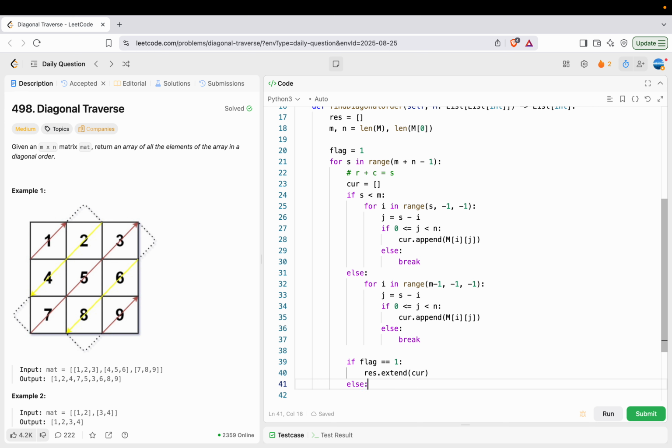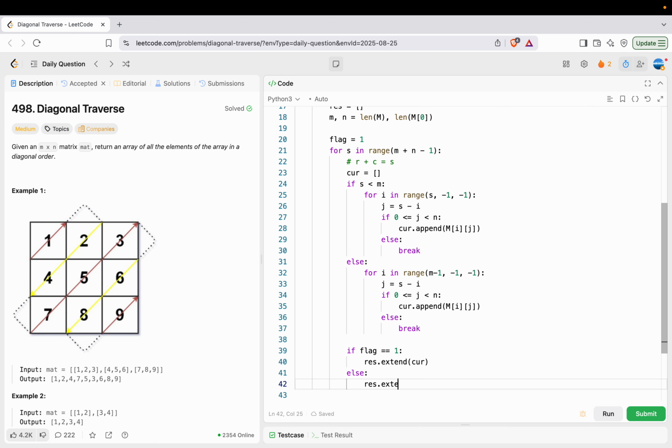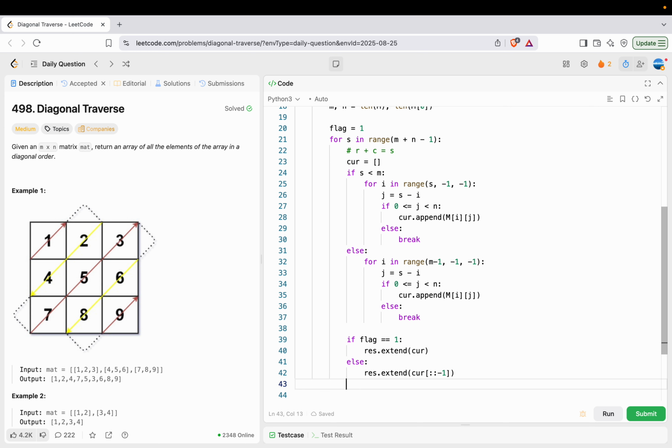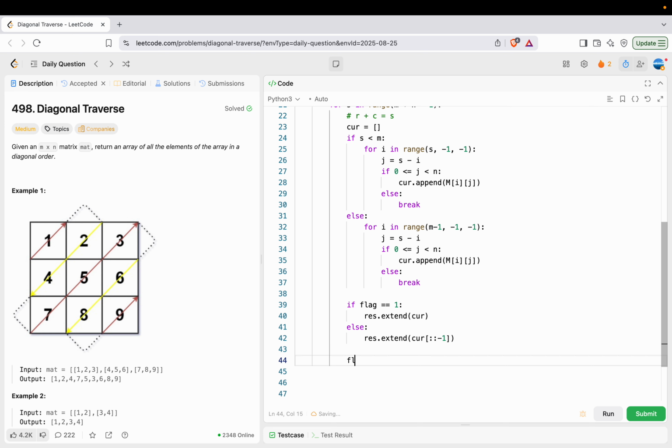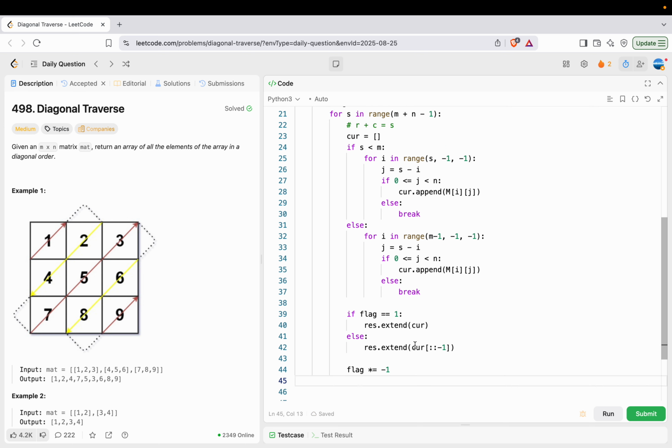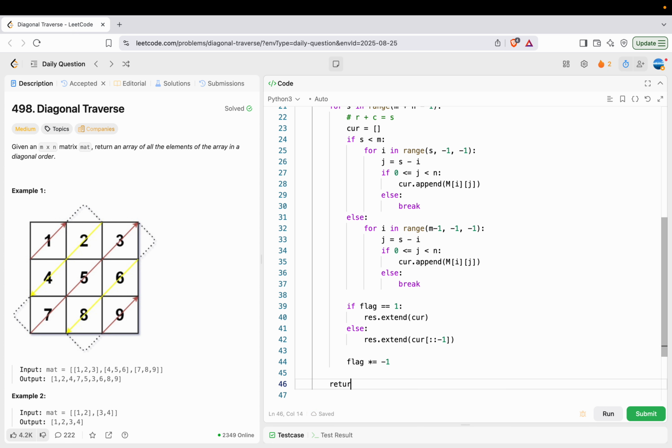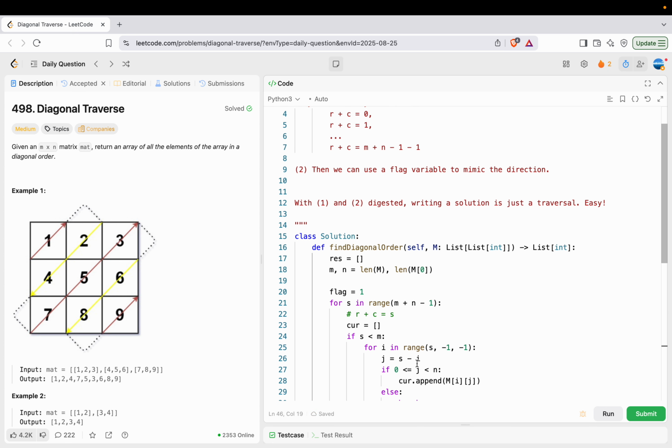Otherwise, result should extend the reverse of this one. After we do this operation, flag multiply equals -1, changing directions. Once you have this, you just need to return the result. So this is the full code for this problem.